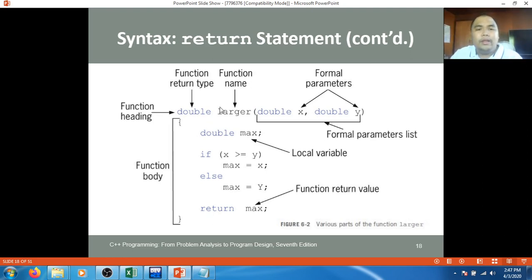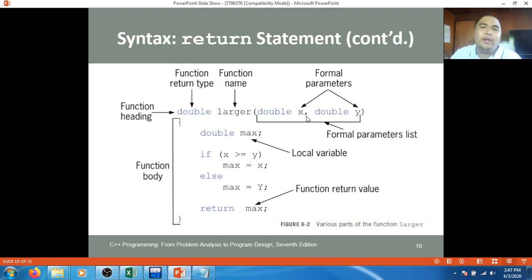That is followed by the name of the function, which is larger, and then open and close parentheses. Inside of those are the formal parameters. As you can see here, they have two parameters which are separated by comma.